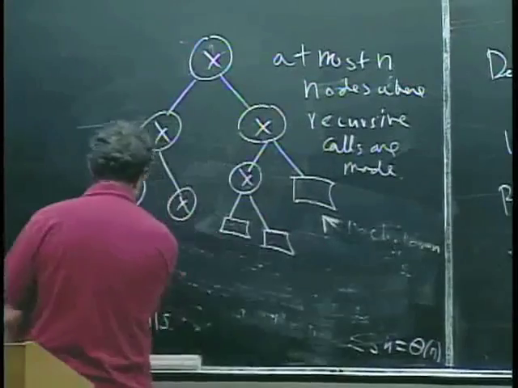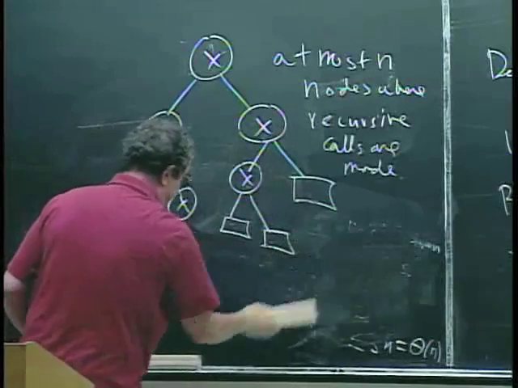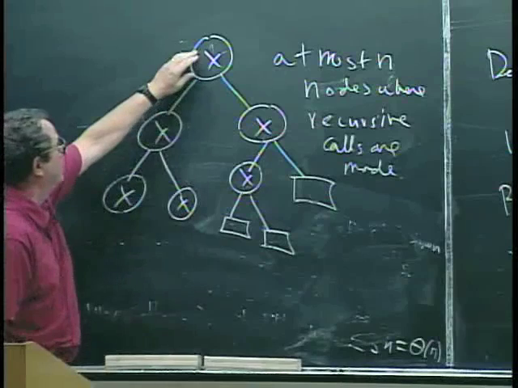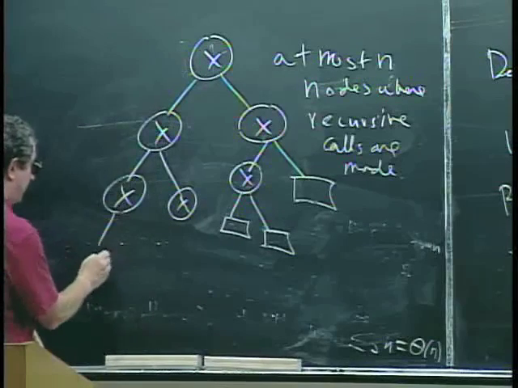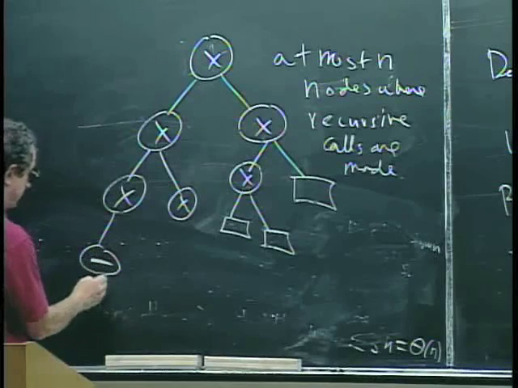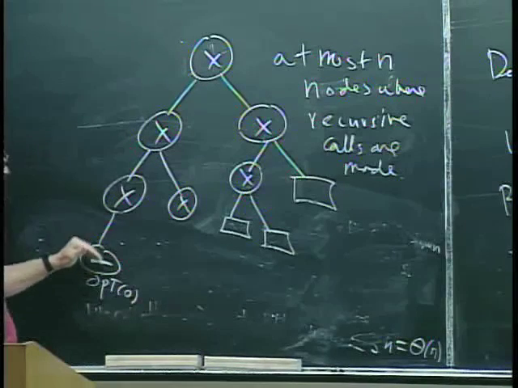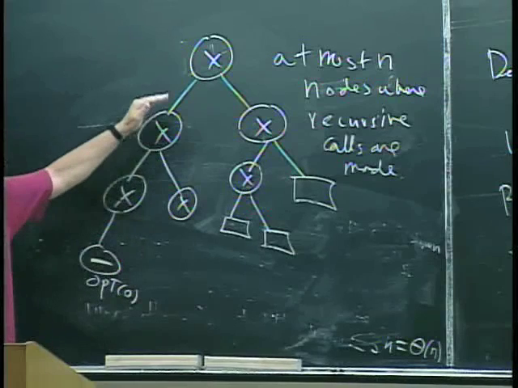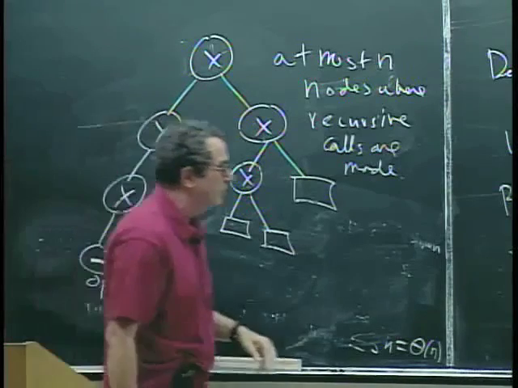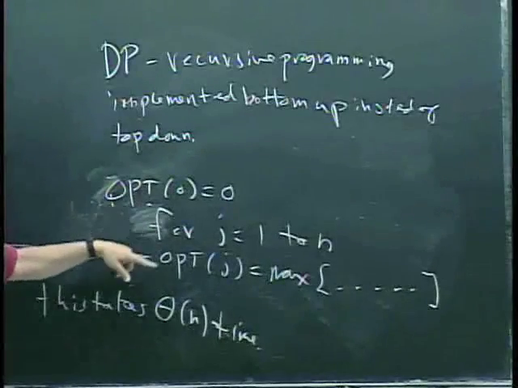The point is that when you're doing the top-down, even with memoization, you're making these calls and stacking the calls, and finally you get down to some place where you have opt of 0, and you know its value, and then you're popping back up. But the point is that the upward traversal is essentially what's happening in this iterative approach.